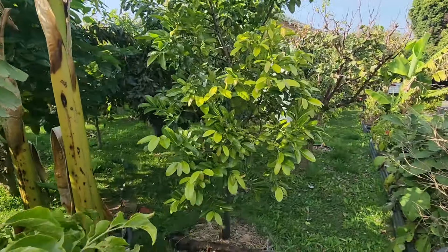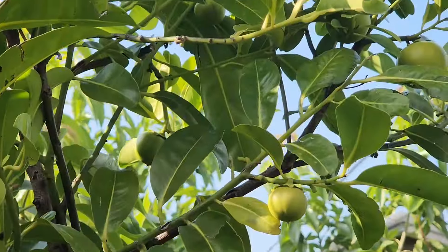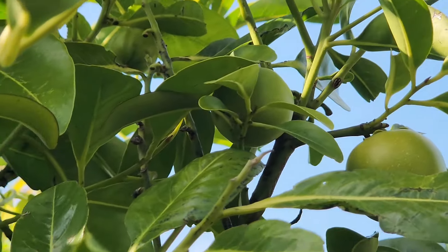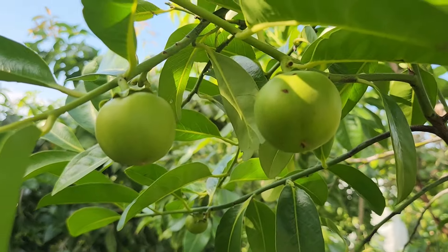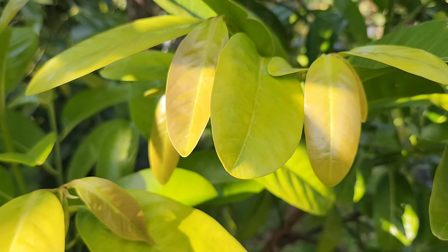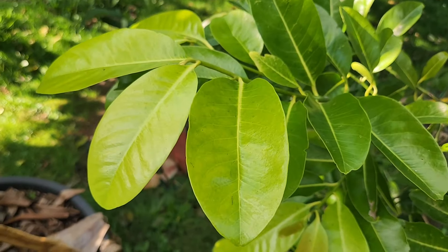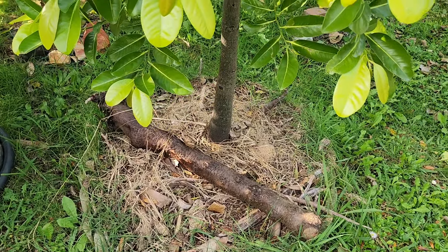And here's the black sapote seedling — oh nice, the fruit has finally grown. Not very big, but getting bigger every week, and there are quite a few — at least 20, maybe 30 black sapote fruit, and new growth. Even though it didn't rain at all in the last two weeks while we were away in Darwin — not a drop — it pushed out new growth. I wonder how it did that without being watered or rained on. Impressive.